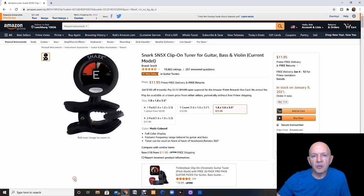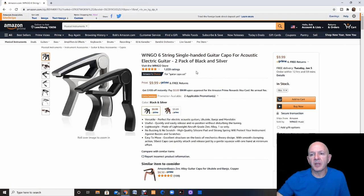If you weren't interested in a tuner for band instruments and just wanted one for guitar, bass, and violin, then this would probably be the one — the Snark SN5X. This is the current model and it's slightly cheaper at $11.95. All of the Snark tuners are amazing. I'll leave a link down below to check out my video review of some of the Snark tuners. I've been using them for at least two decades — very accurate, very easy to use.